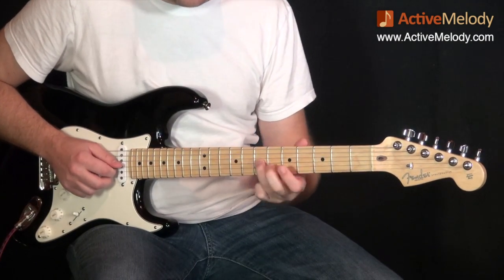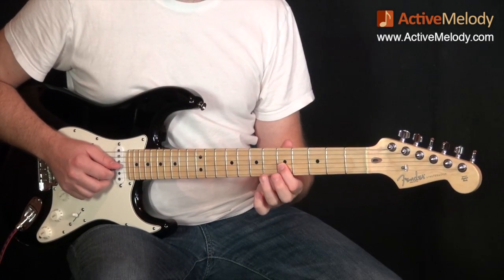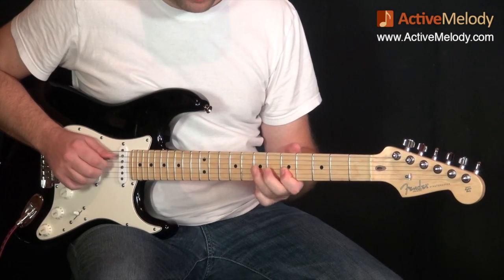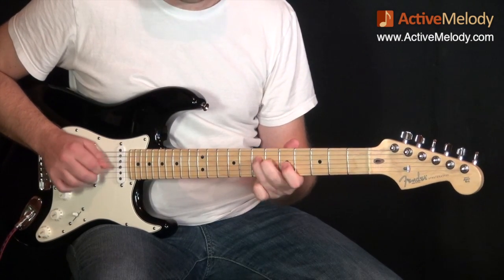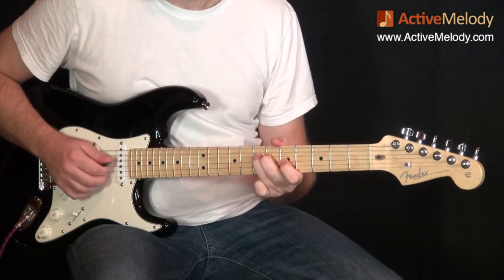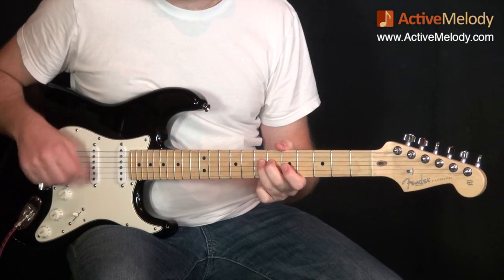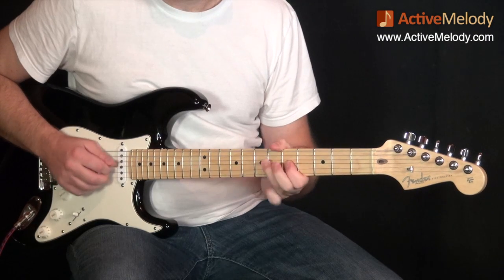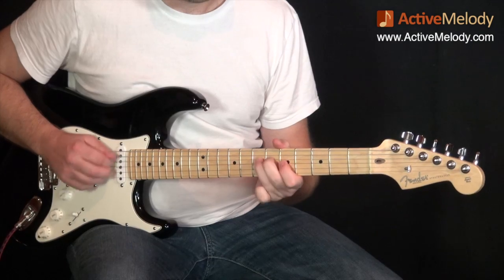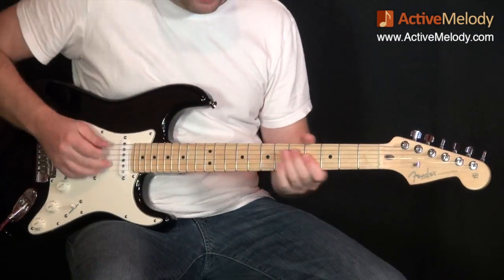And then after you slide up to the 9th fret 3rd string, you're going to come down and put your pointer finger on the 5th fret 3rd string and play. So that's string 3 on the 5th fret, and then string 4 on the 7th fret. And you play them quickly together. That's Albert King. Notice what the right hand's doing. It's just alternate picking. Oops, I missed a note. All right. Let's back up and we'll play everything up to that point.